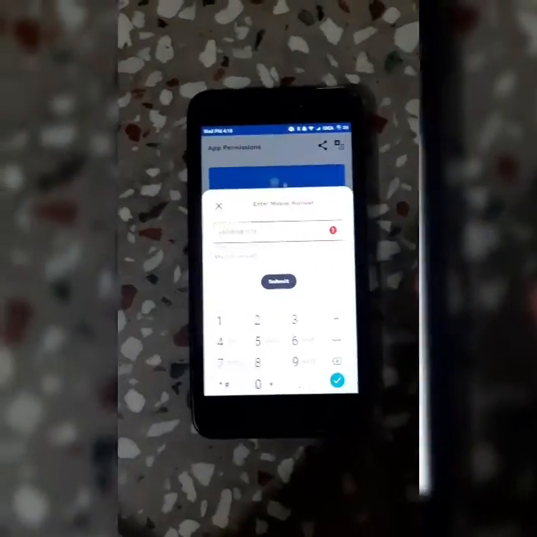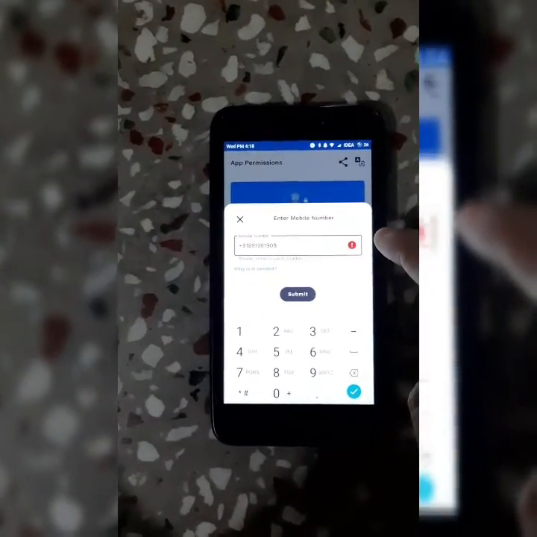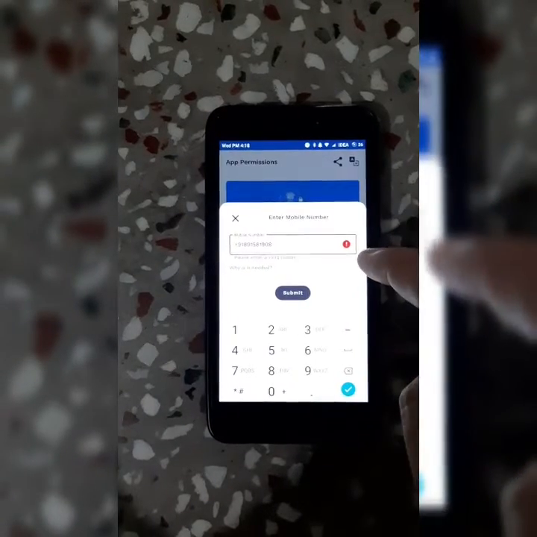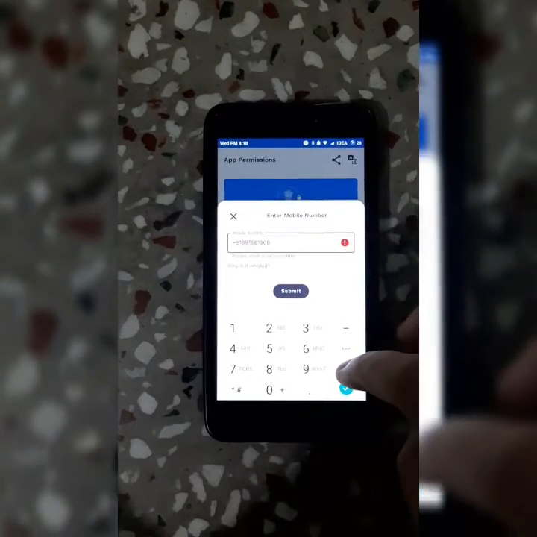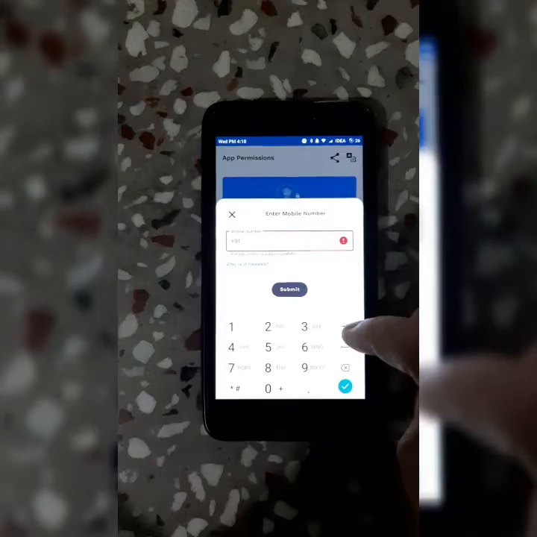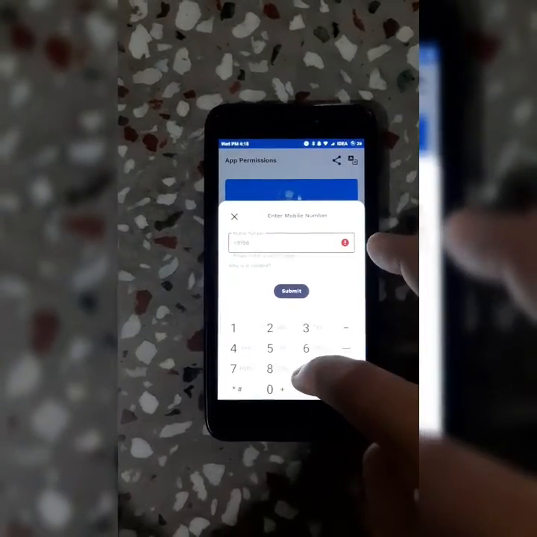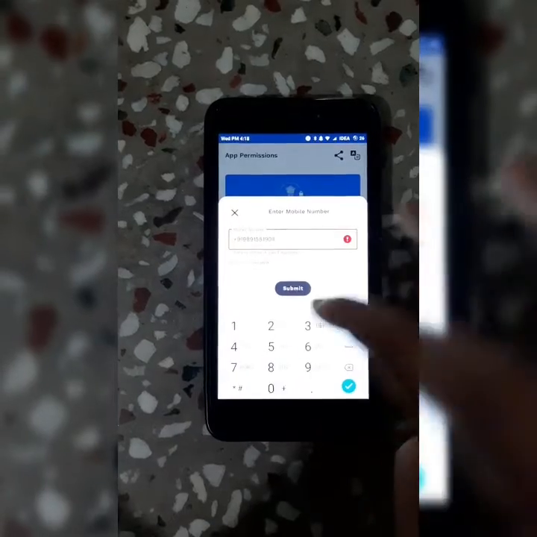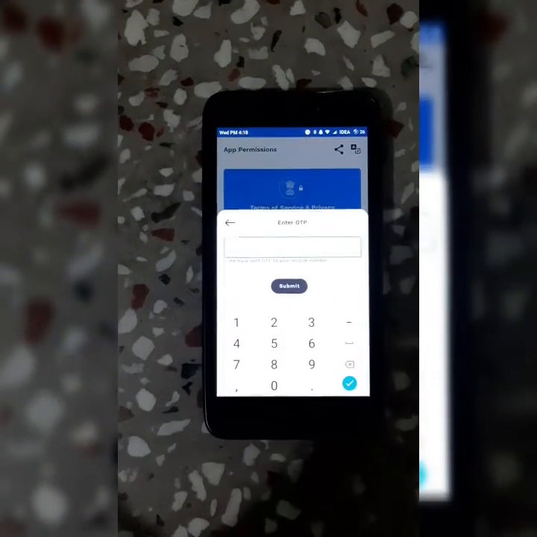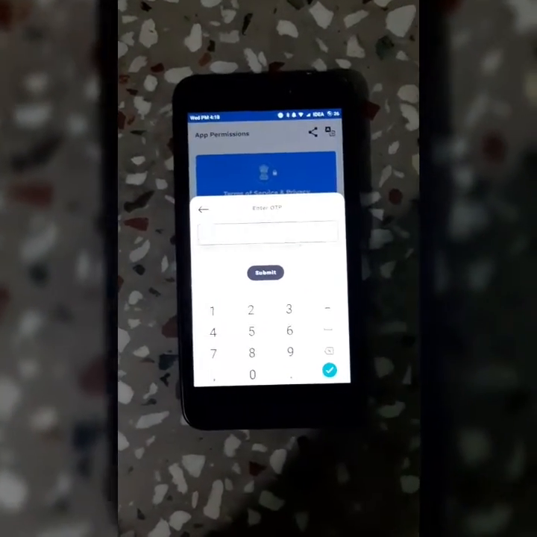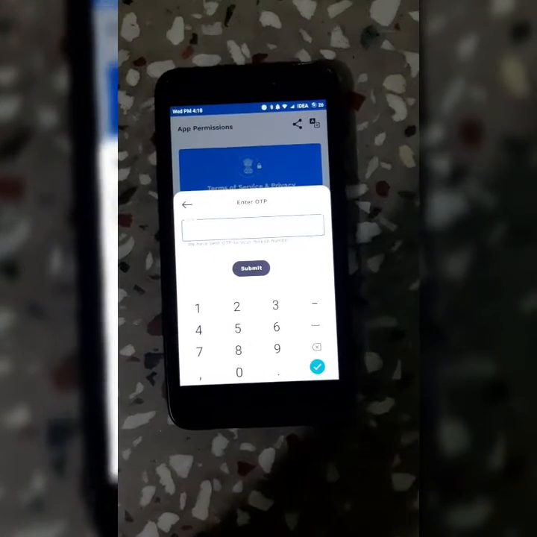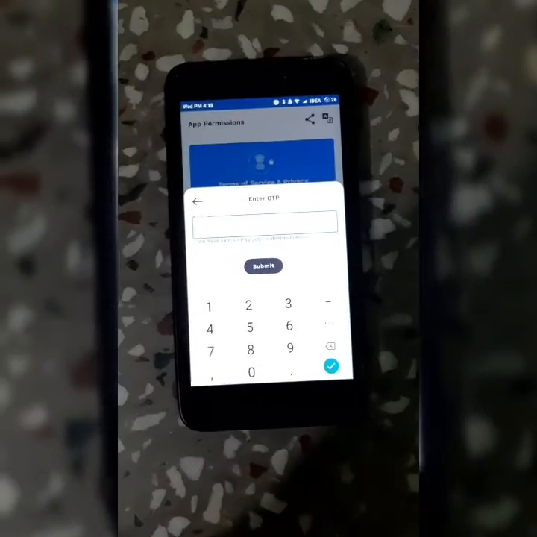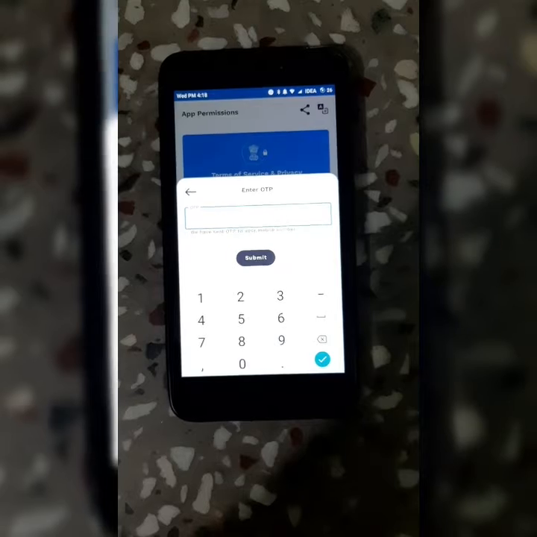So it is a wrong number again. I will just put in the correct mobile number. After putting in the mobile number, the submit option comes. Then the OTP comes automatically to my SMS box.